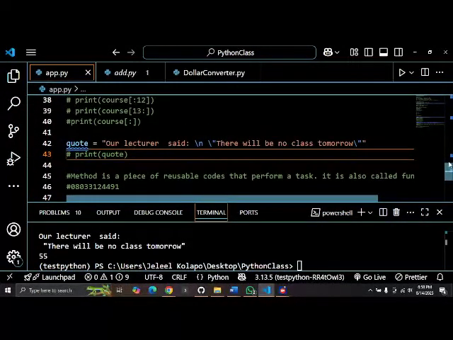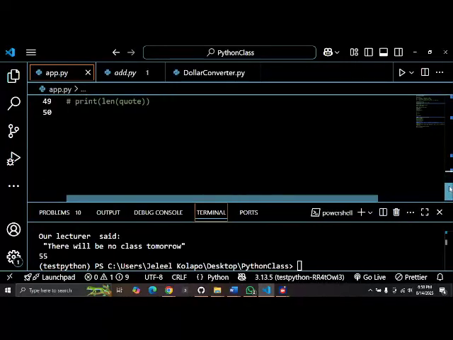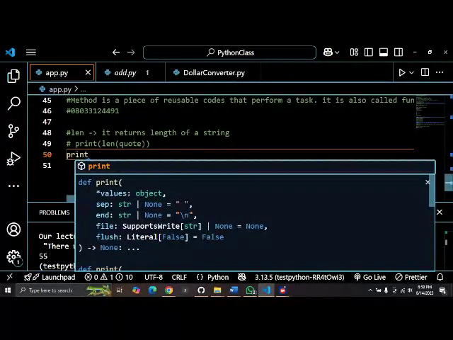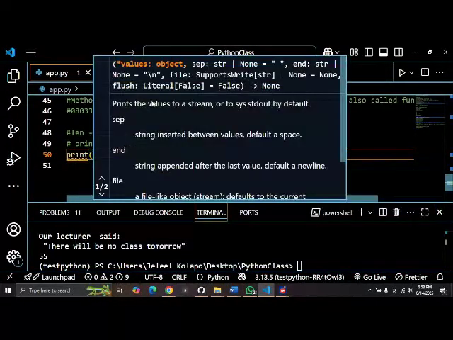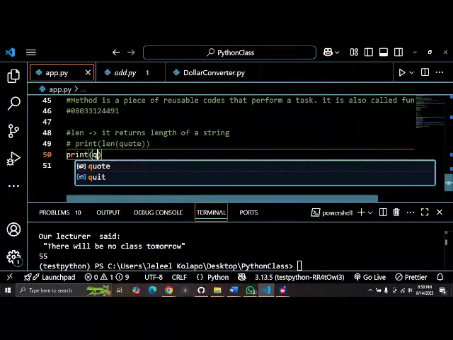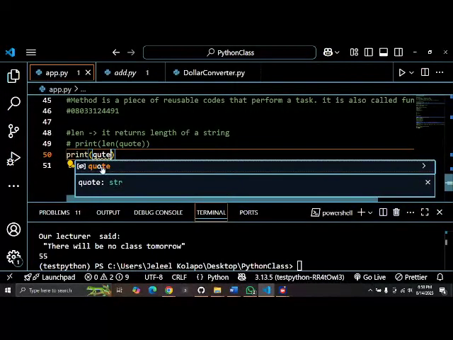How? I will say print, like I want to get the output out. I will say quotes, which is our variable from here.